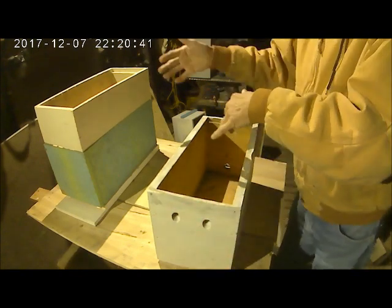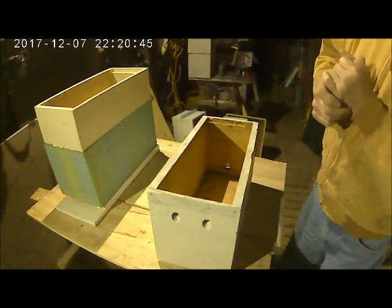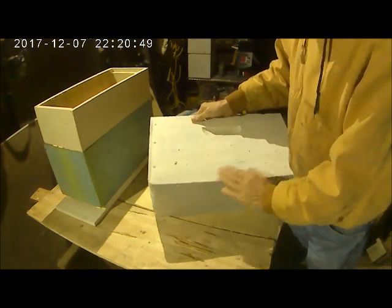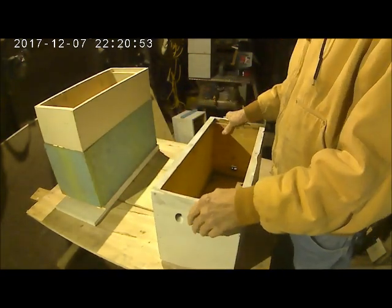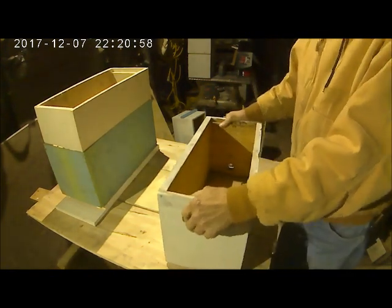You would take this back and put it in a big box — put these five frames in a big box and let the hive grow into it. But this is a shipping type. I have some that I've nailed the bottom on just so that I don't have to worry about moving it so much. I can just pick it up and go if I need to without the bottom falling off.